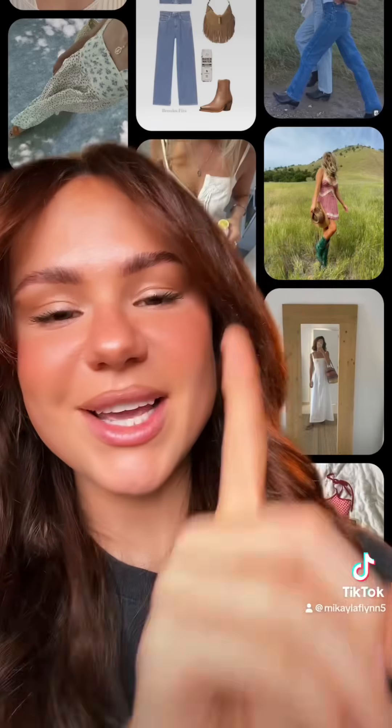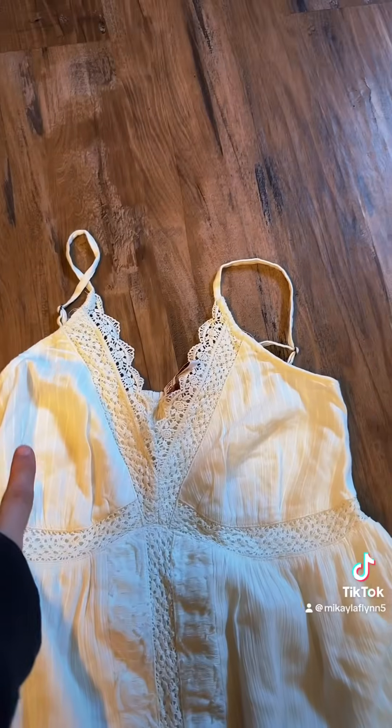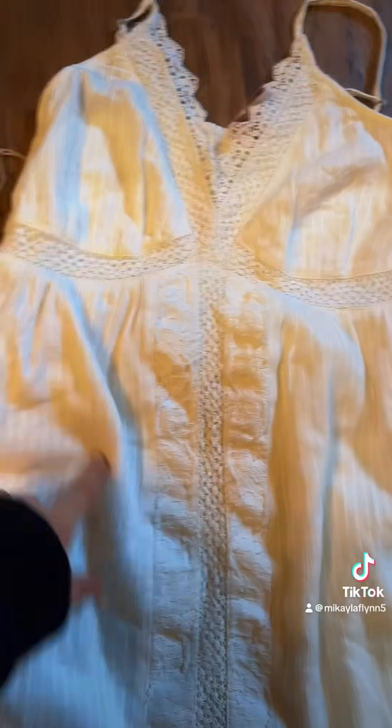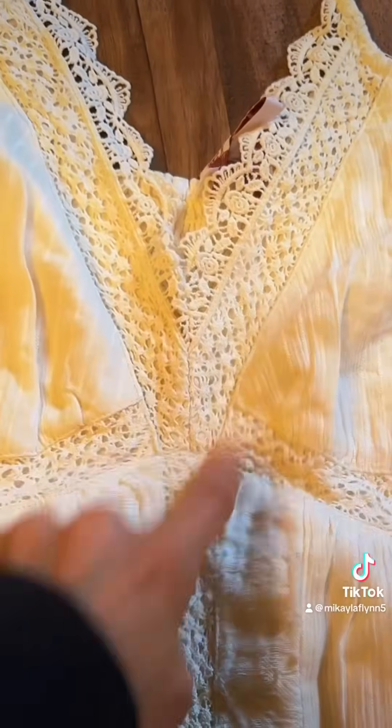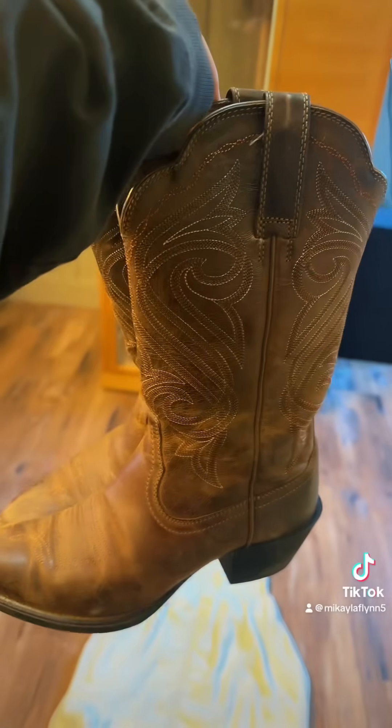The other trend we're seeing is Miley Stewart Coastal Cowgirl, which is what my outfit will be based off of today. I'm starting off with this Cheyenne dress — it has the Y2K cut, made in a higher quality fabric with some intricate lace detailing. The shoe trends, aside from Lizzie McGuire, are obviously cowgirl boots. For this look, I'm using the most classic ones that I own — my six-year-old, incredibly broken-in pairs.